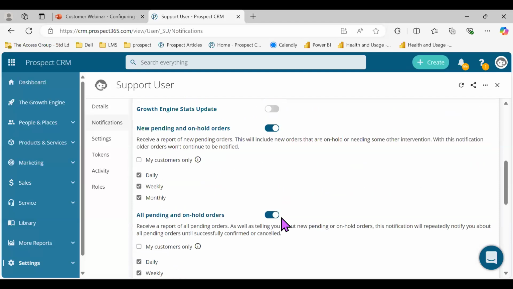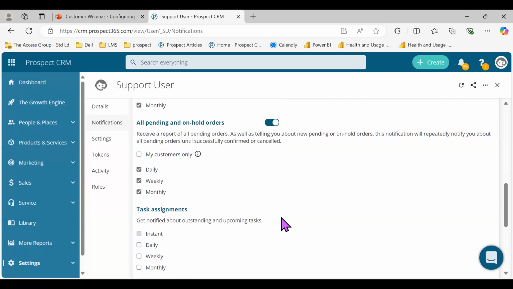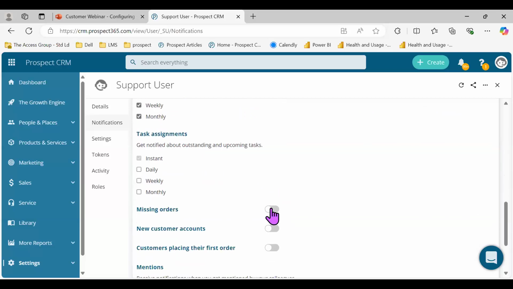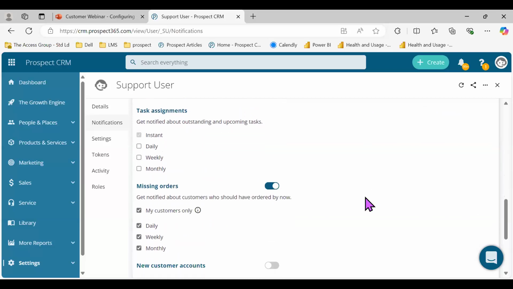Then the next one would be missing orders. This is another must-have and used successfully by our customers. This notification will send you an email containing customers who have fallen into the "should have ordered by now" report. So basically, let's say you have a customer who orders with you every month, so every 4 weeks.